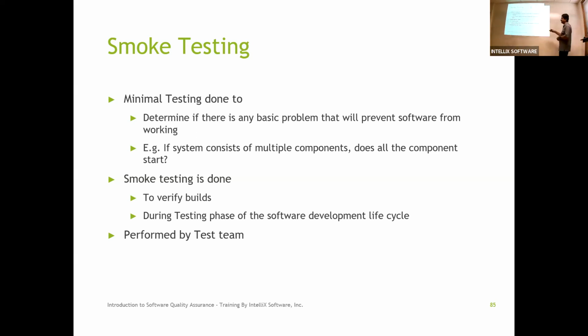The whole purpose of this is to verify the build: are all the components working together as expected or not? That's the purpose. You could have said component testing, but component testing is a completely different term. When you talk from a testing point of view, you're thinking from a holistic picture: is everything up so that I can continue testing or not?